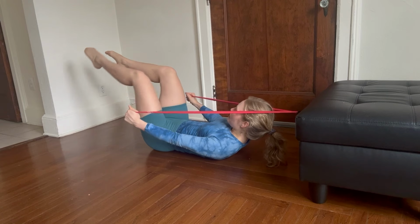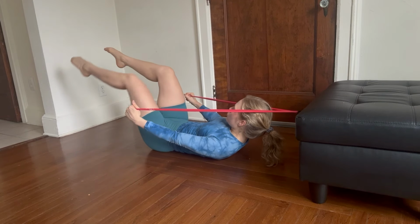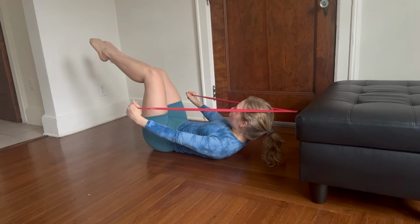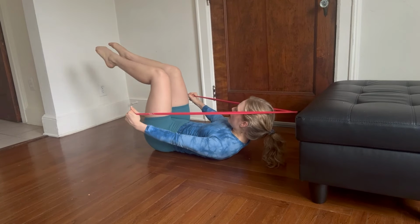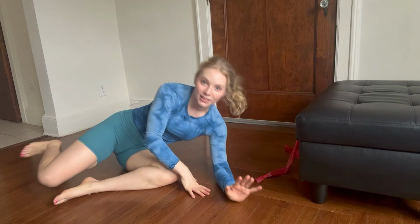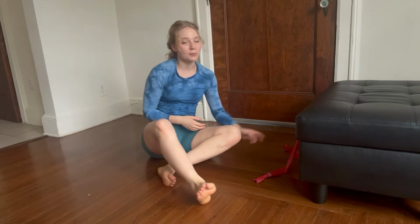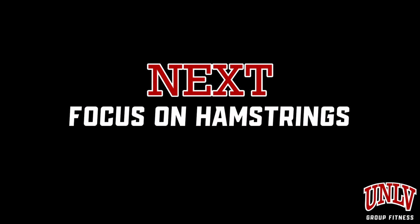I think that was funny. I'm gonna do a few extra just in case. And rest. Woo, very nice. I love that as a nice little warm-up. So great. I'm going to push this hassock out of the way. We don't need her anymore.